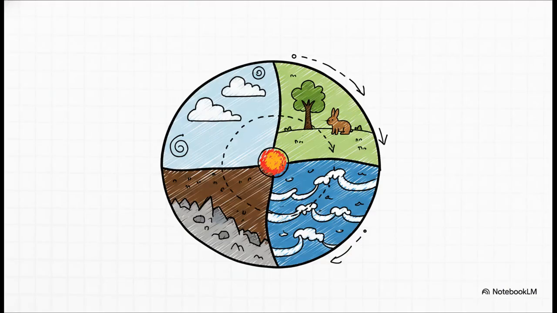While energy burns off and flows away, matter does not. A single carbon atom embarks on this endless global road trip. It constantly cycles among four main spheres. It moves through the living biosphere, plants and animals. It drifts up into the atmosphere as a gas. It dissolves into the hydrosphere, our oceans and lakes. And it even gets buried deep into the geosphere, way down in the Earth's crust and soil.